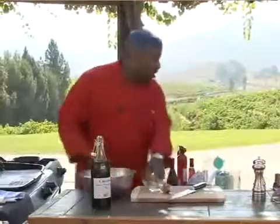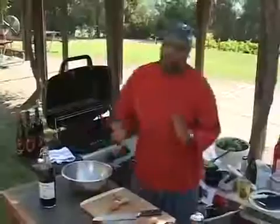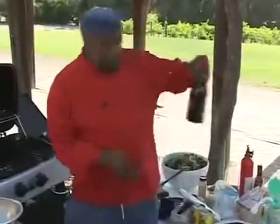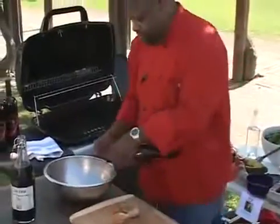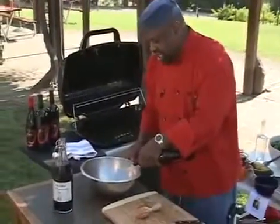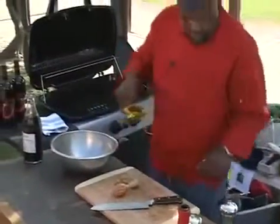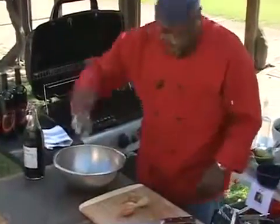Now, the next thing we're going to do is the marinade real quick for the shrimp kebabs. We're going to start with a little bit of Chardonnay again. I'm just going to put this wine here. Then we're going to go with olive oil. Just going to put that in.